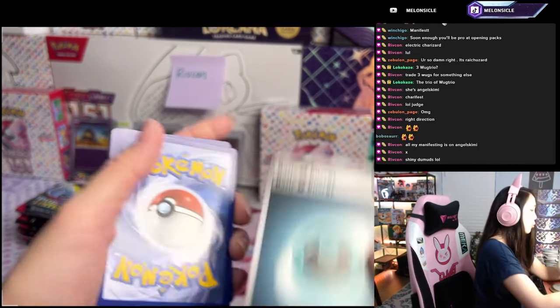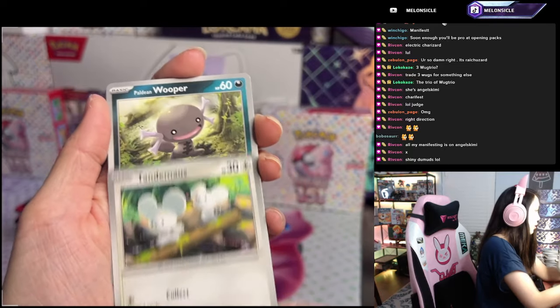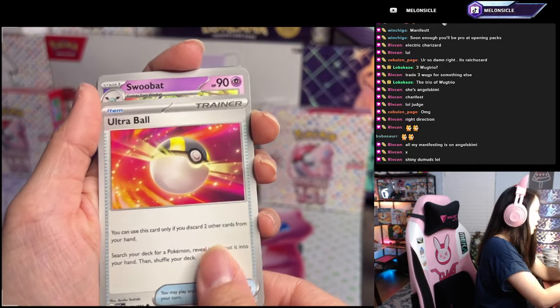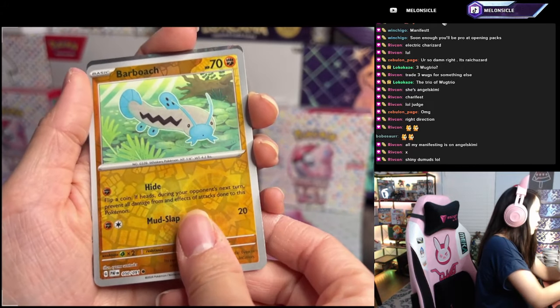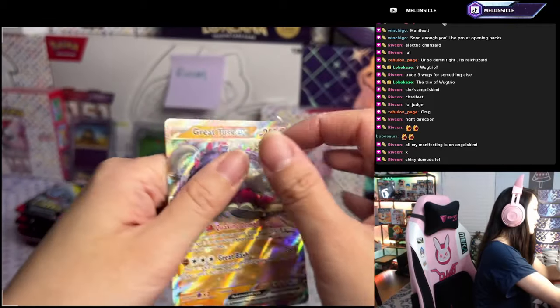Water. Nope. Woobat. And a mouse. Wooper. Execute. Ultra Ball. Swoobat. Oh, sorry. Clive. Charmander. Barboach. Oh my goodness. The Great Husk EX.